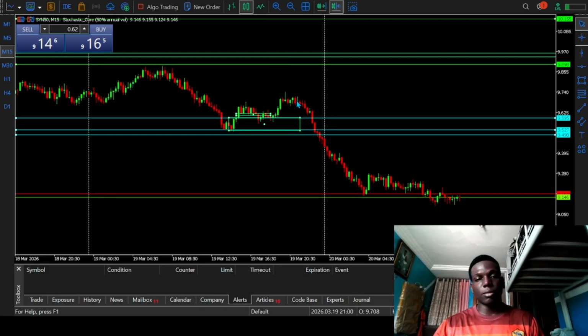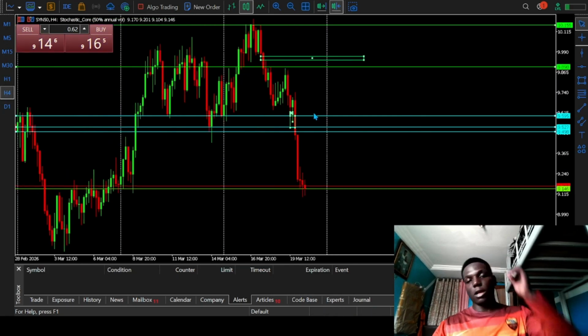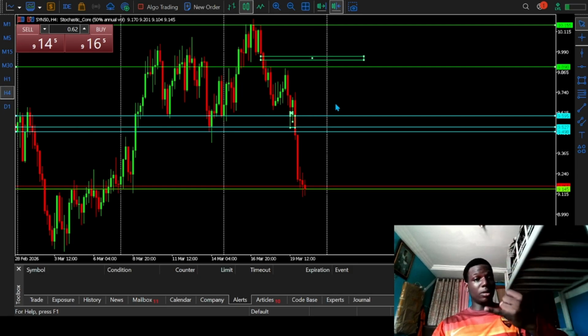I was like, but the market is going to come up here, but I forgot that obviously this thing was going to come down. So we had two things, the bias and equal highs, against what? One thing, the doji. So I think that's how we're going to be trading. Hopefully we can do better next time.